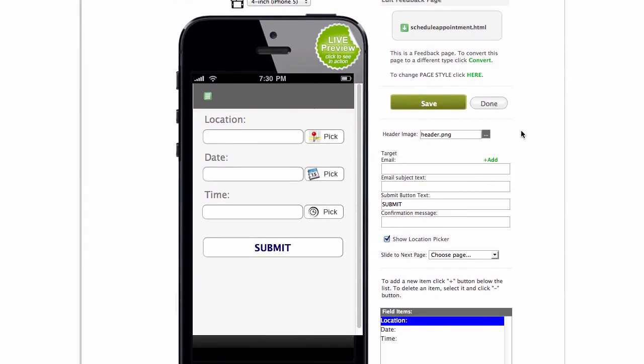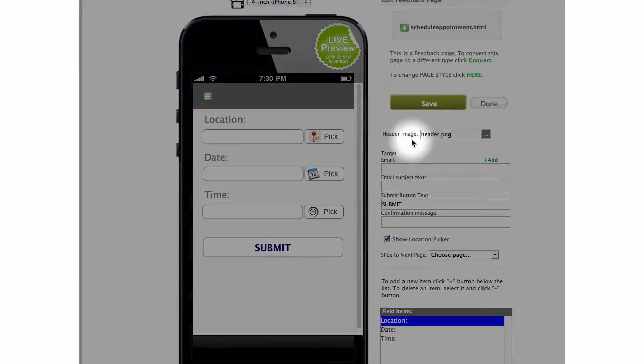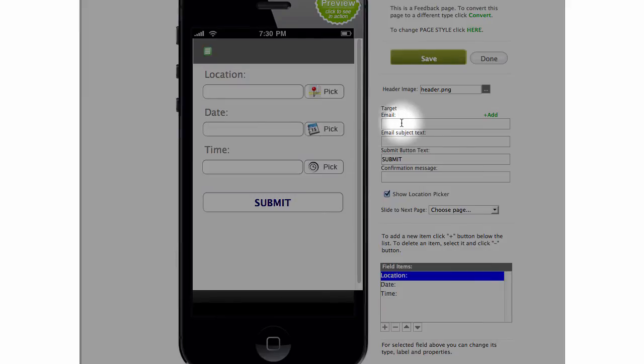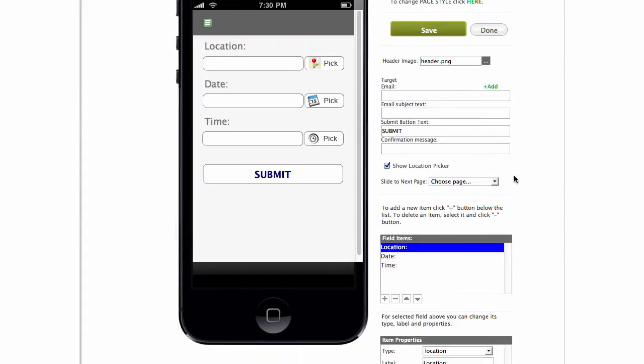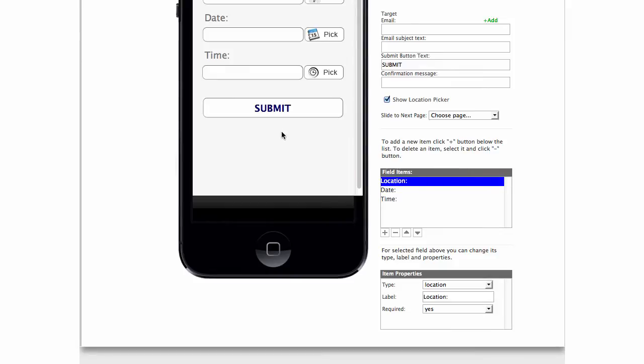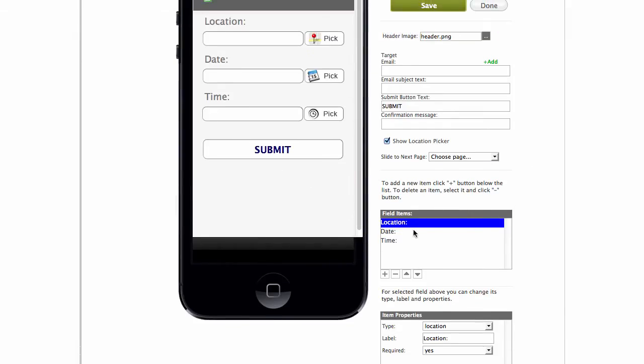Okay. Right here, you select the header, target email, email subject. At the bottom, right here, confirmation message. And right here, you can select the fields which you like.